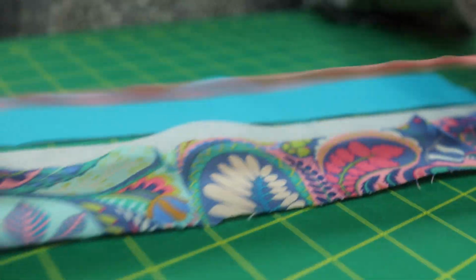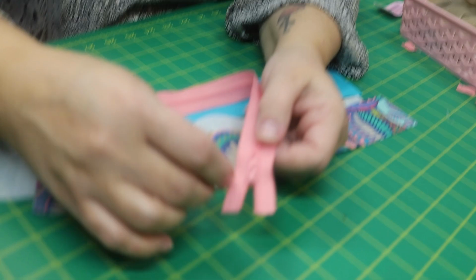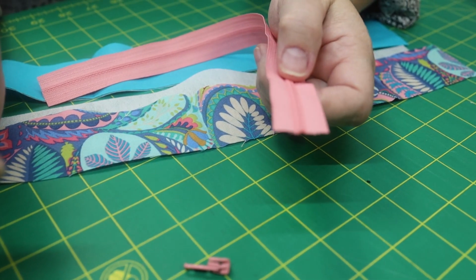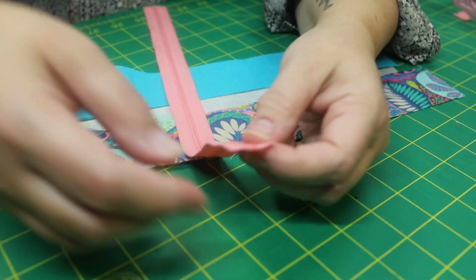Okay, now to make this fun little bag, here's the part. Are you ready? Hold on, here we go. We're going to just pull that right off. It won't be able to get back on. It will, I promise. And here's what's even better.